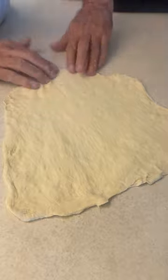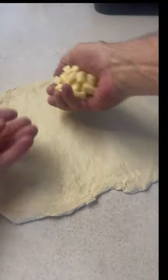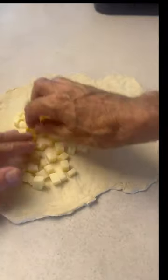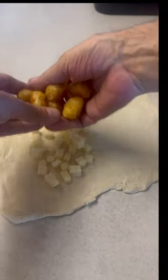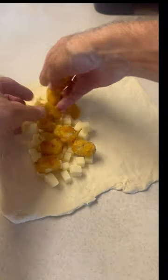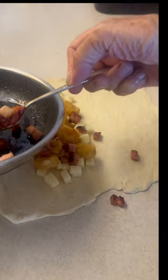I'm going to start with my dough, kind of get it stretched out. I was hoping to do a round one, but it looks like we're going square today. I'm going to start with my cheese — I just dice up my mozzarella and put that down. That's a good start. Then I got these nice crispy tater tots; those came straight from the oven. They're probably already melting that cheese.